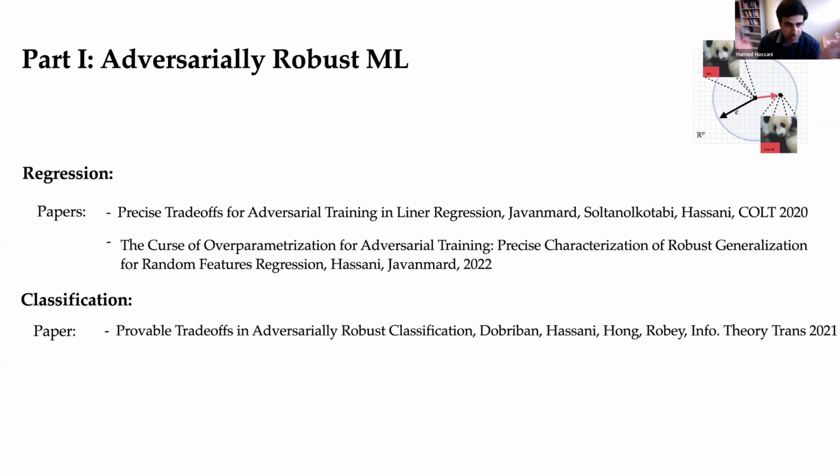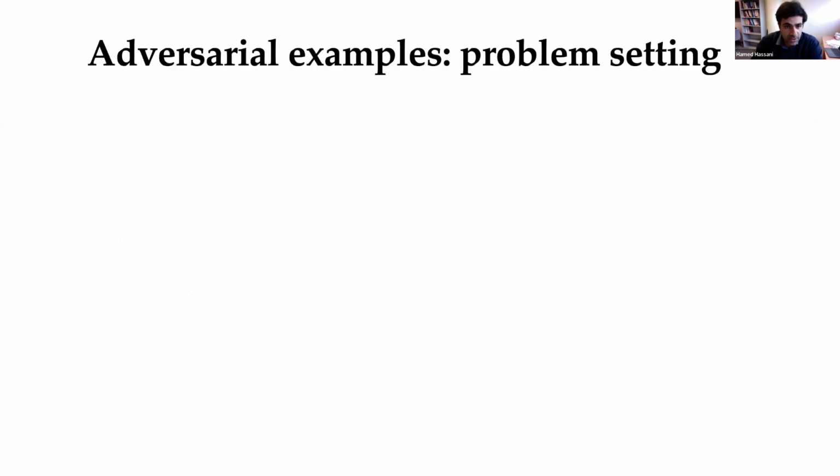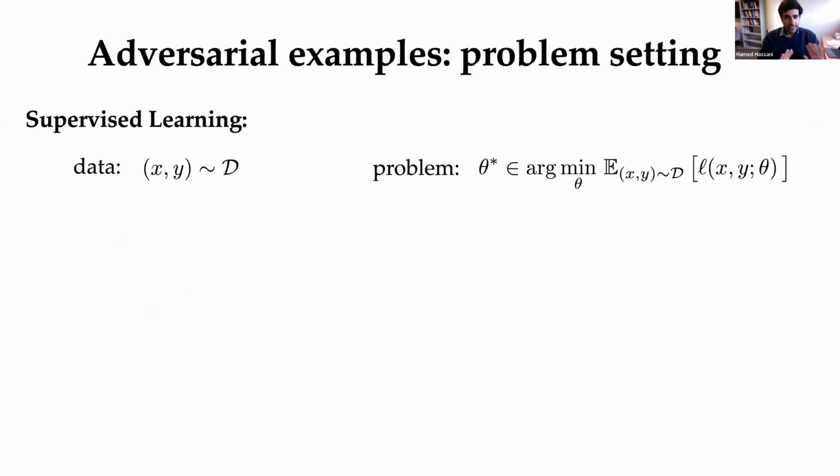So the first part of the talk is about adversarial examples. In order to re-explain the results, I'd like to dig further into this geometric picture that we had on adversarial examples. To do so, and also to introduce some notation, let me take a step back. Actually, let me go 50 years back and talk about the good old setting of supervised learning. So nothing in this slide will be adversarial. I'll just introduce the setting of supervised learning.